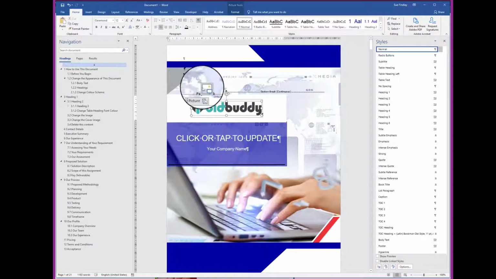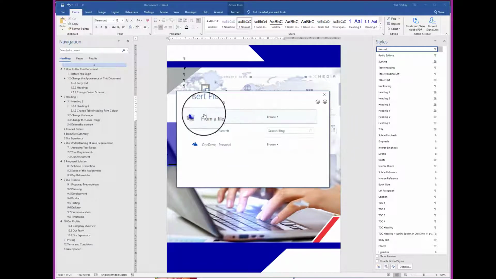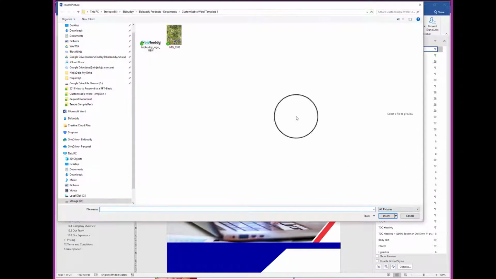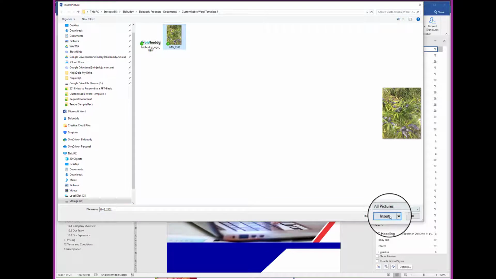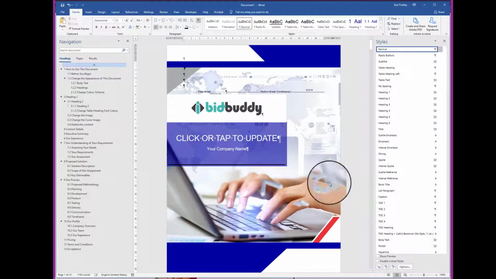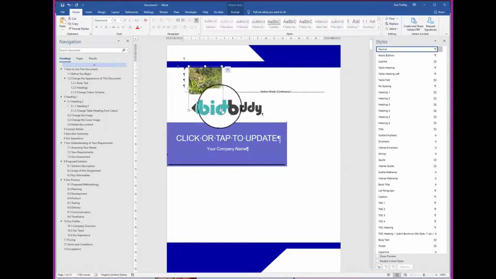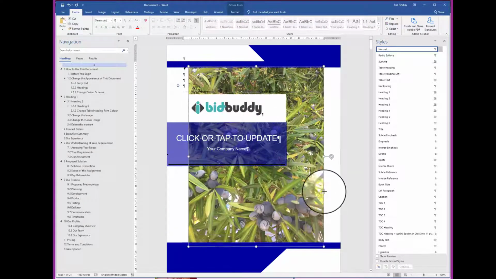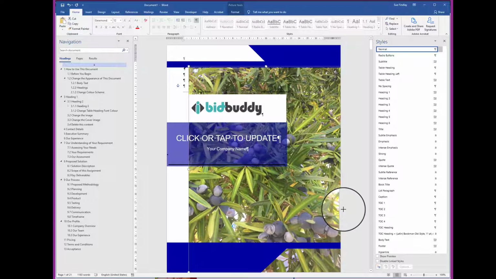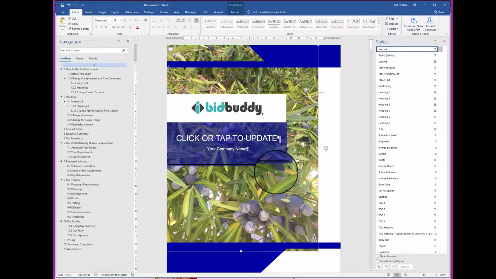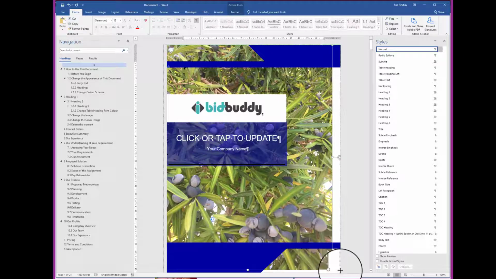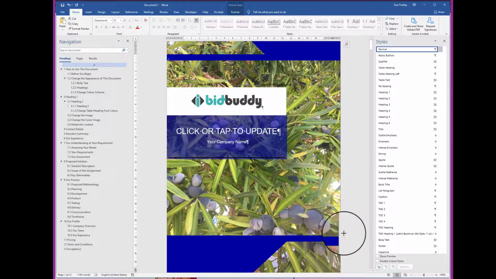Resize that and make it a bit bigger, and then we can change the image behind, and I'm just going to put this one in just because it's easy to find. Remove the old one and click and drag to fit your image into your document, and there we are.